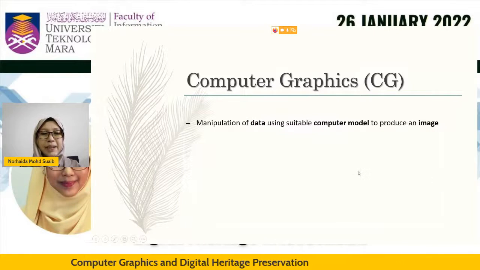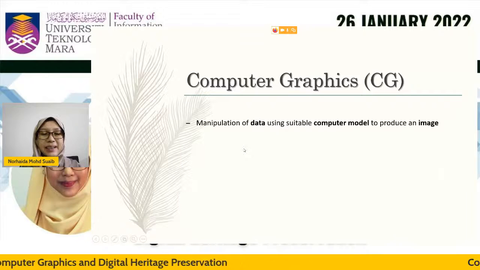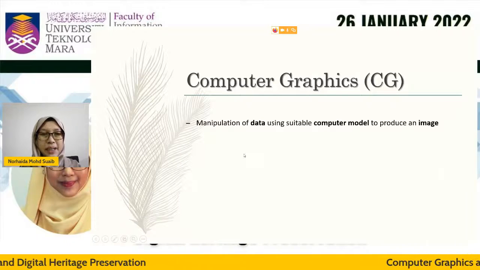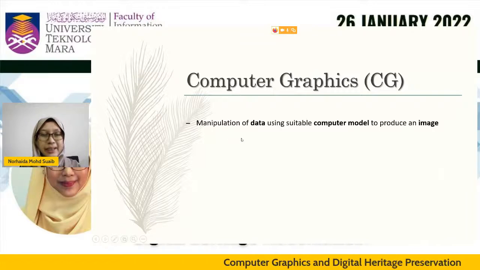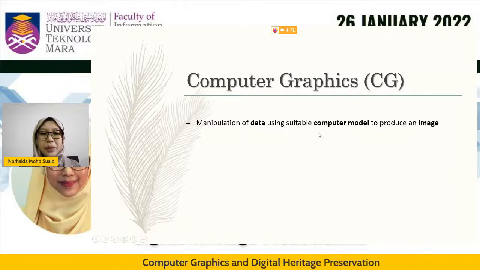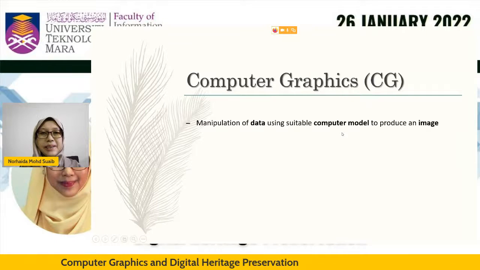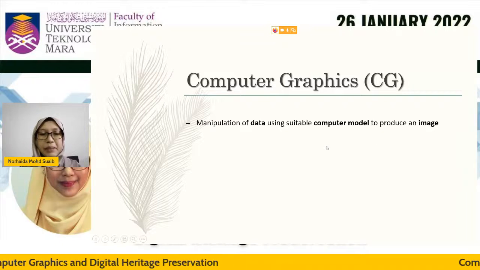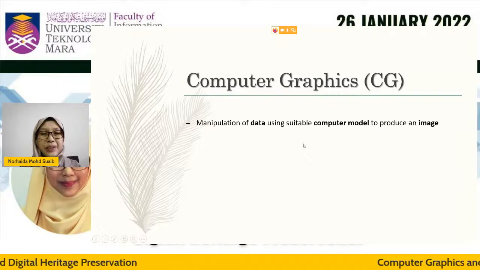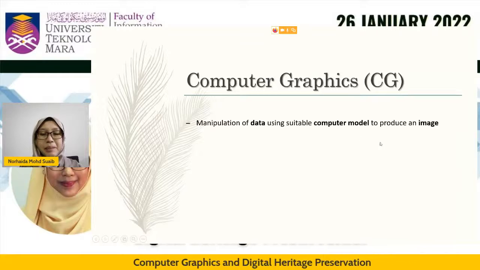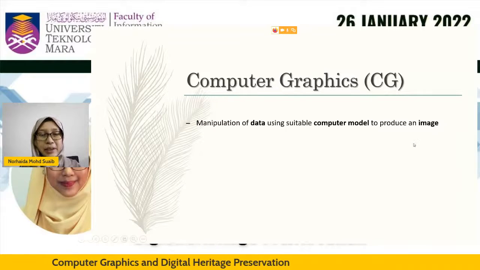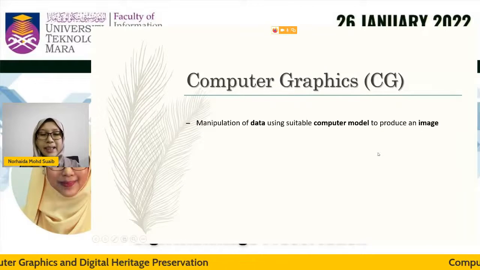But in UTM, we are dealing with the technical aspect of computer graphics. So mostly we do the manipulation of data using suitable computer models to produce images. That means we need to devise algorithms, methods, and techniques related to computers, and the end product will be something that you can look at on the screen.